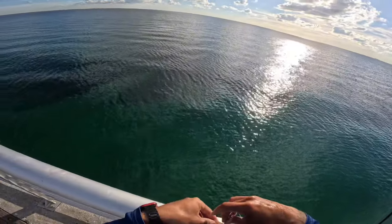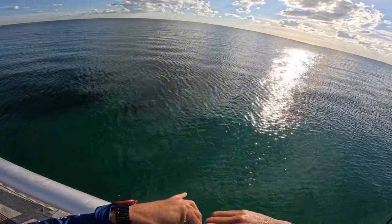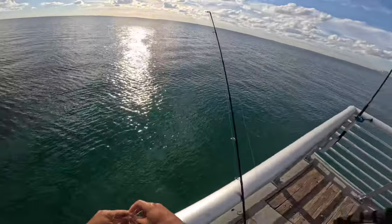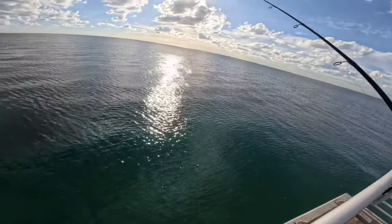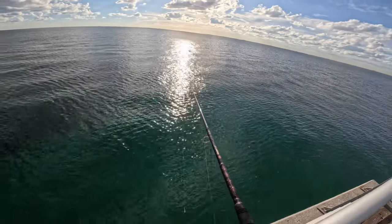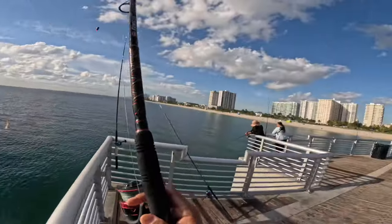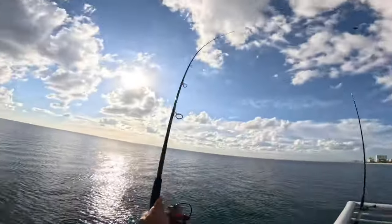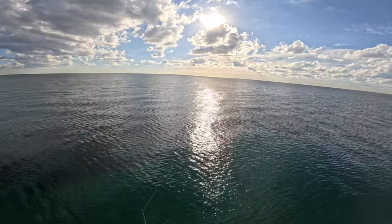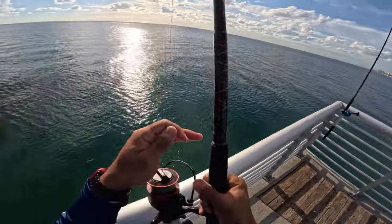Just gonna put it right in the back side of the tail right here. A little poke. Boom, just like that. And then we're gonna try to cast in this area. Right in the middle. Boom, exactly where I wanted it. Let this drip down. Boom, let it ride.